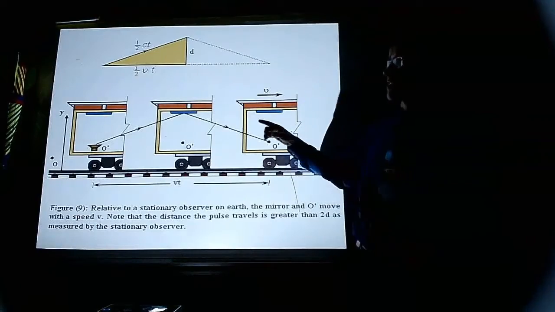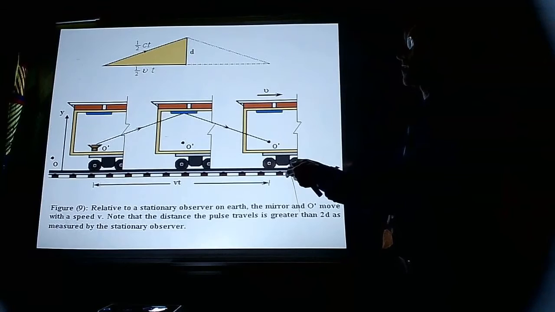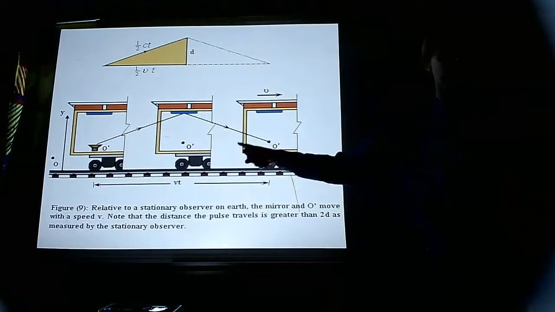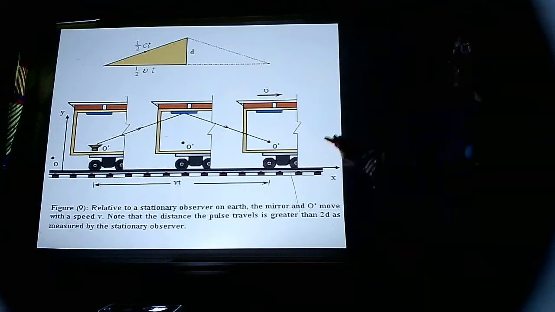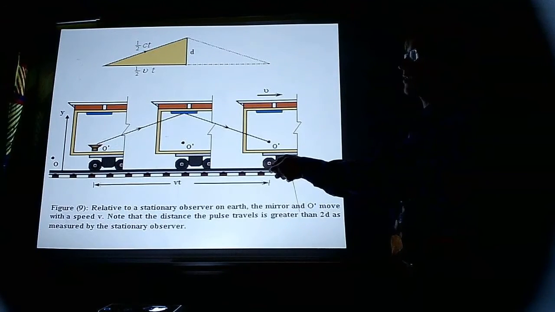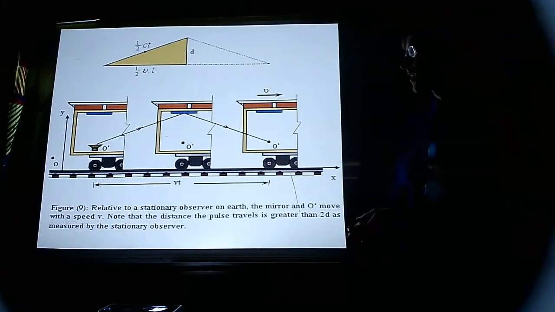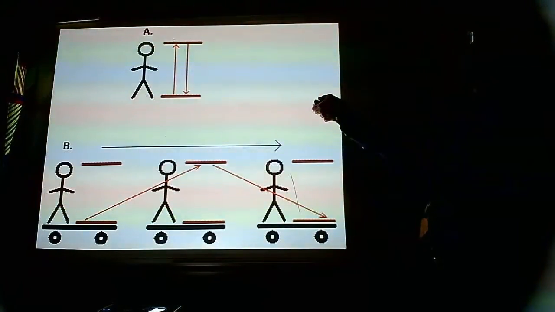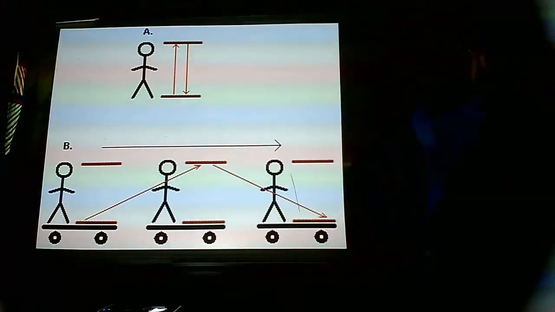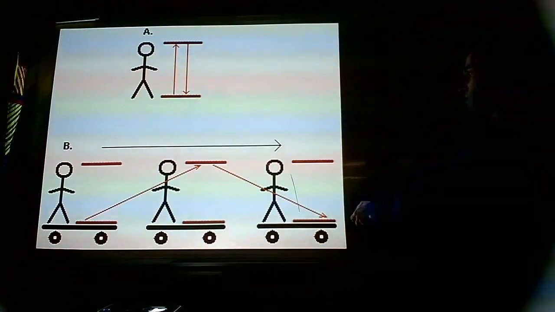The only difference is instead of a ball going up and coming back down, we have to imagine this is a beam of light. So the beam of light is going to go up, hit this mirror and come back down. Now it's on this train here. And this is a super fast train, unrealistically fast. It's going so fast that you can actually see the beam of light, and that beam of light takes a path kind of like a triangle there. So, of course, if you're on the train, you're going to see the light go up and come back down. But if you're apart from the train, just like when you were apart from the pickup truck, you'd see it take more of a triangular path here.